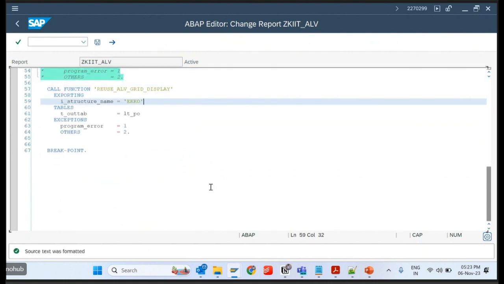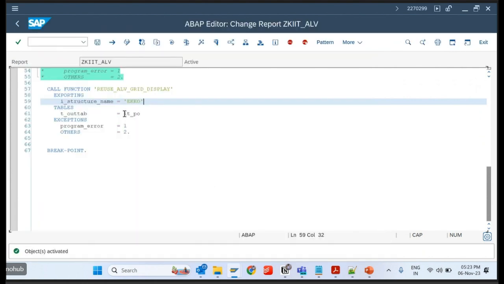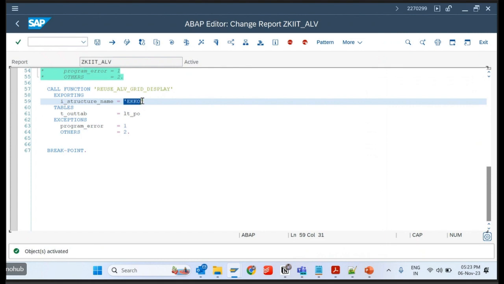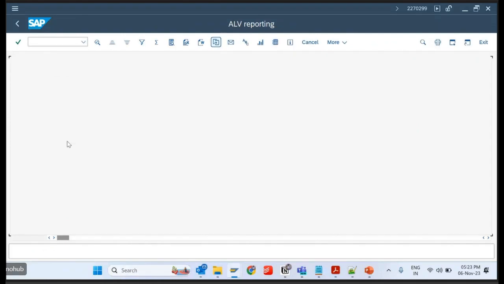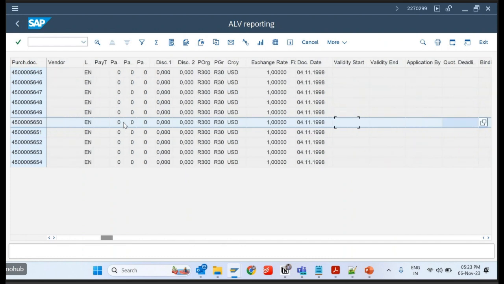So this is what we are doing actually. We just have the internal table and we have the structure name. And when we execute, we get so many standard functionalities. That is the reason why ALVs are used nowadays.